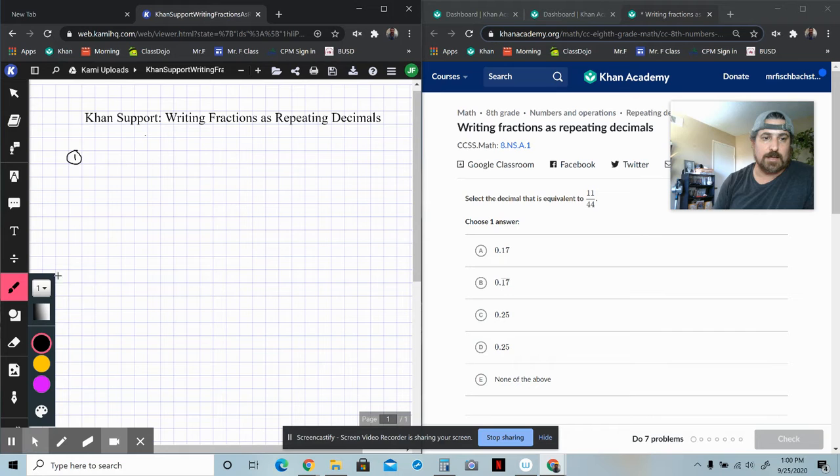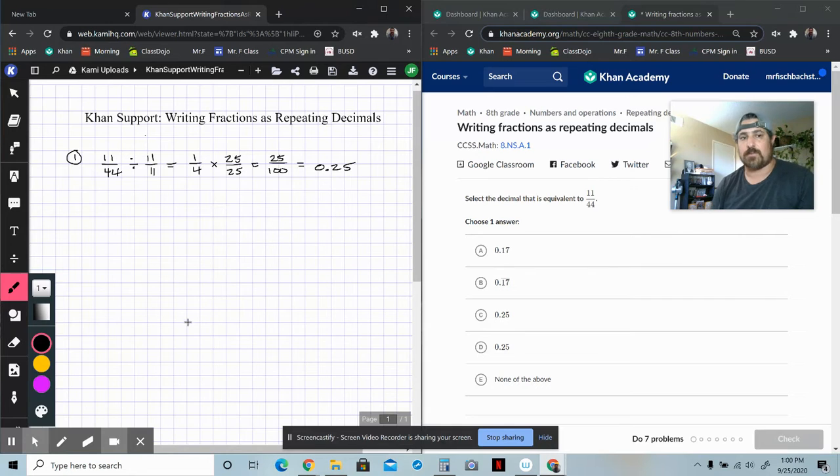So if we're going to look at that one, 11 over 44, that would just be 11 on top, 44 on bottom. Now, when we look at this one, 11 over 44, that is actually not a repeating decimal, right? Because you can simplify that by dividing top and bottom by 11. And when you do that, you get 1 over 4. So this is actually just 1/4, which, as you guys know, when you multiply top and bottom by 25, you're going to get 25 over 100. So this is just 0.25.